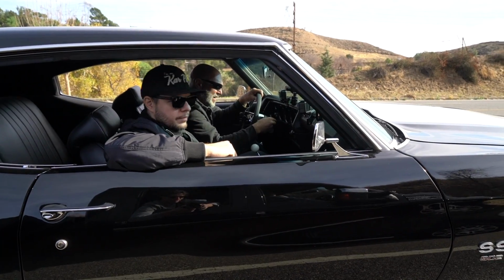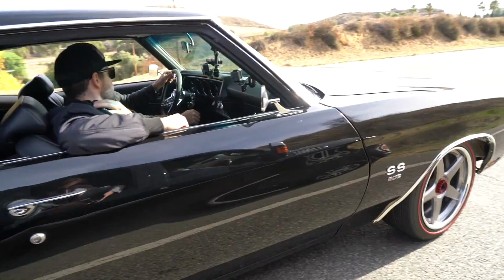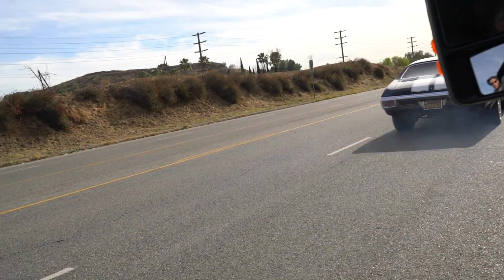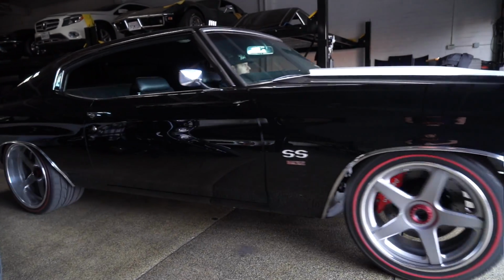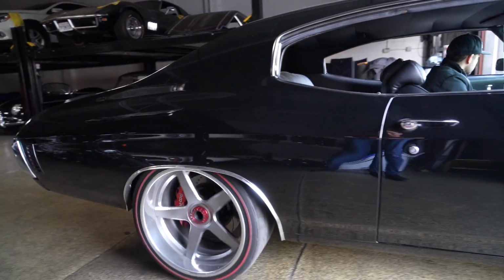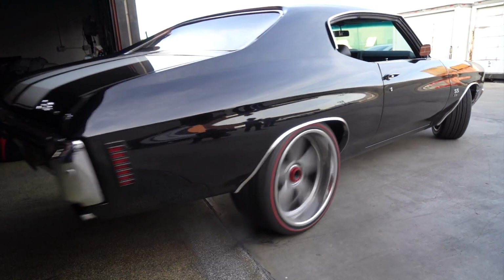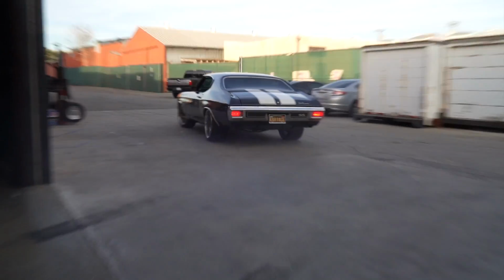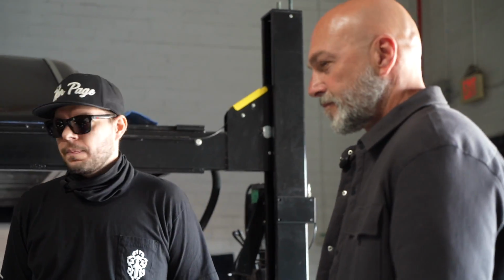Now I know you're running cutouts. This is another one that I love. Did it have cutouts? No, it didn't have the cutouts. I actually installed them here. I always wanted to have the cutouts. This car's already loud with them closed. But when you open them up, I'm sorry, I'm a geek for a loud car. That's why as soon as I started to back it in the shot, I was like, how do you get the cutouts open? I want to hear this thing rumbling. I know Nico told me you've got 3-inch piping all the way back on this car. Sounds great though.